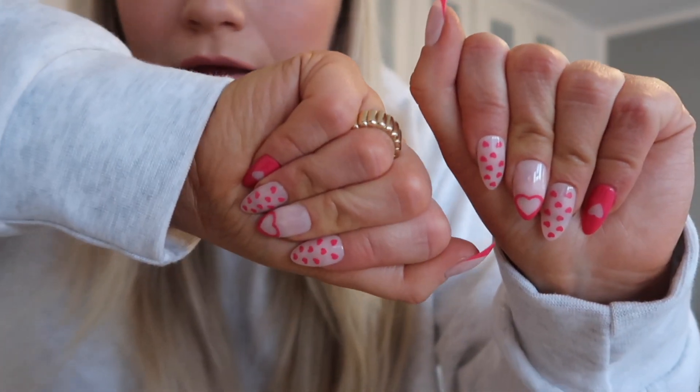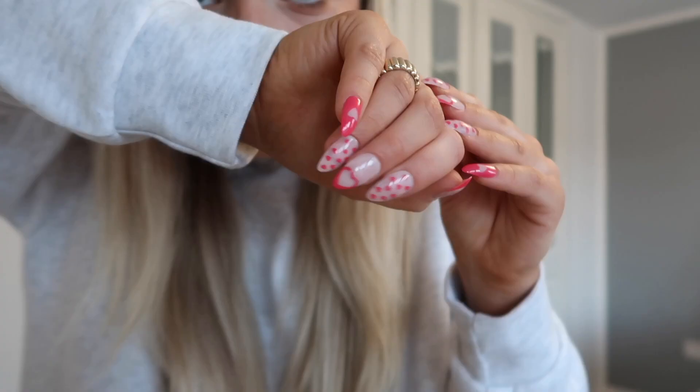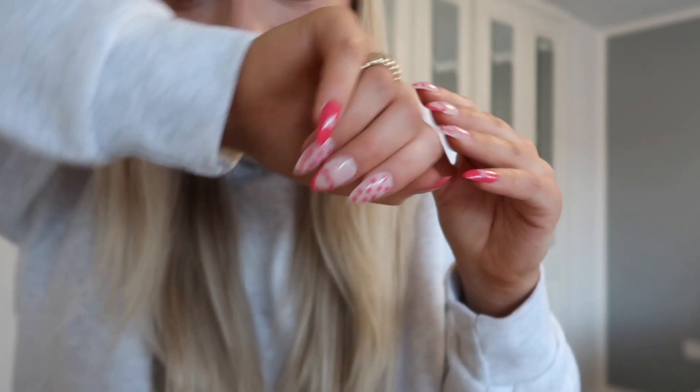The very last thing I want to show you is these nails — and I've got exciting news! I'm going to see Girls Aloud live, I think on the 10th of February in Manchester, so if anyone's going let me know. I saw Chantelle talking on her story about what nails she was going to get for it, and I thought I need to get some Valentine's nails too. I saw these in Primark, was going to wear them for the tour, but I couldn't wait and have worn them today. If these aren't the perfect Valentine's nails then I don't know what are — I love them.